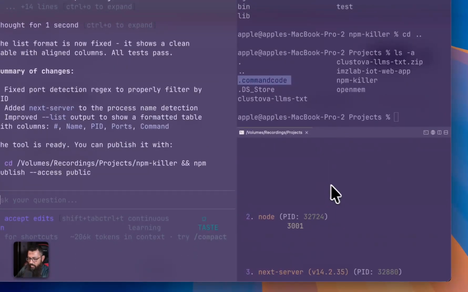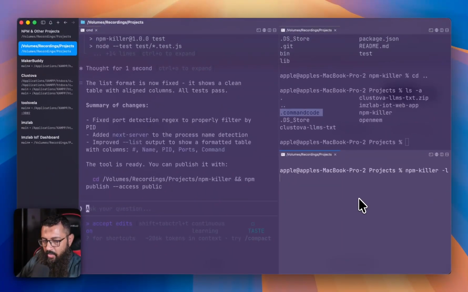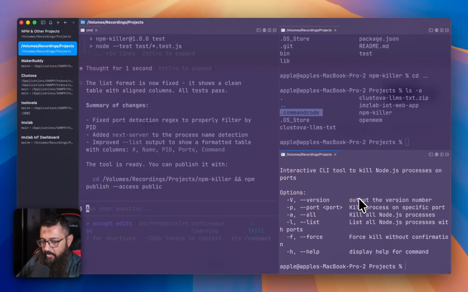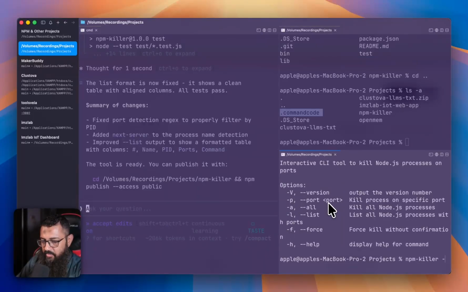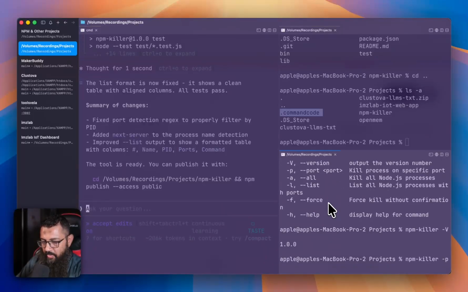So now it's time to check it again. Yes, now it's much better to see the things. npm-killer help to see, okay, -v version, npm-killer -v, see, okay, good. npm-killer -p port, kill process on a specific port.